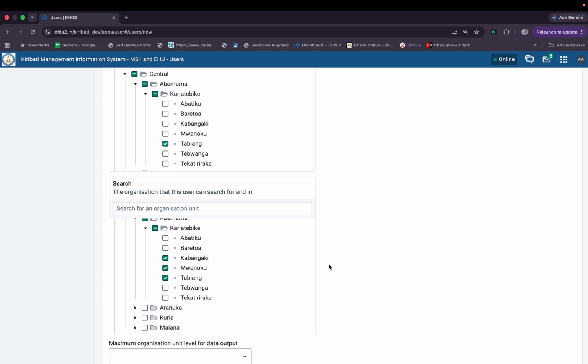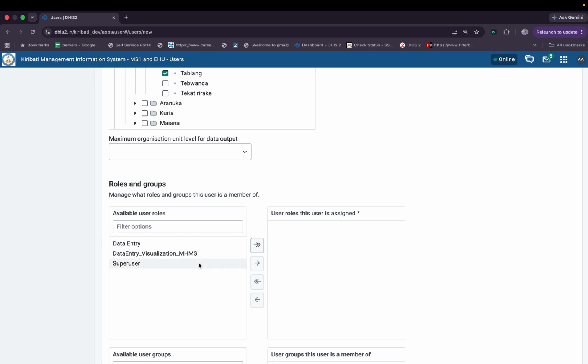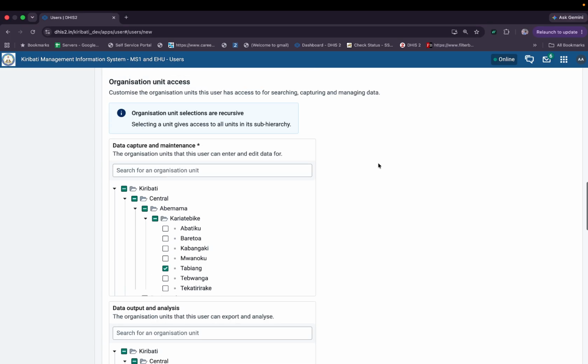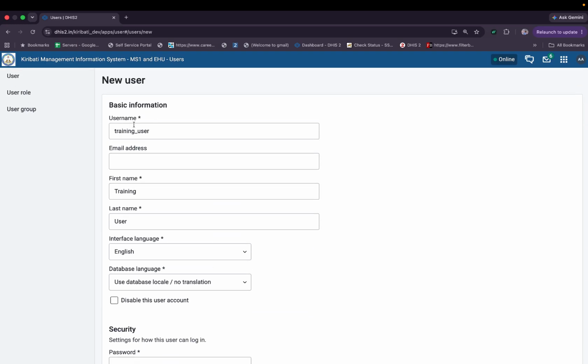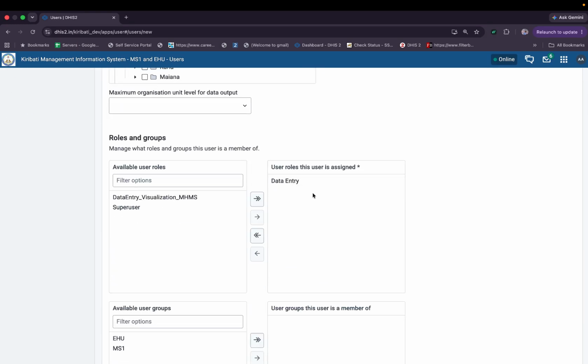I'm there for you. Now coming here, from here we have to select the user roles that we have just created. This is the user role we have just created, data entry. So I'm going to select data entry from left to right, which means I have selected this user role. Now when I log into this specific user that I'm creating, it will only have access to all the features that are part of this user group.